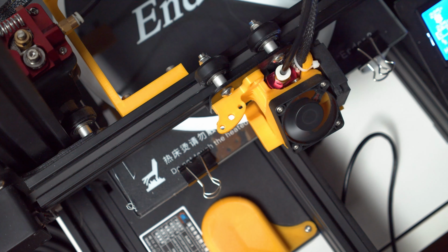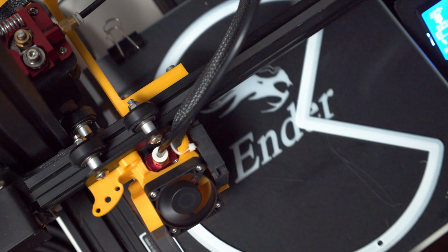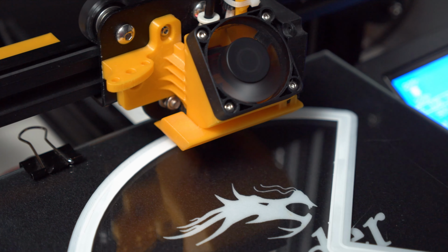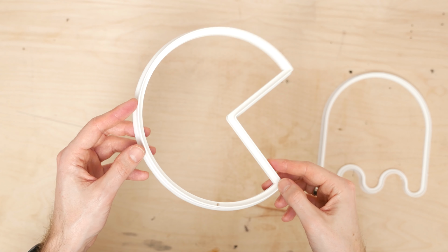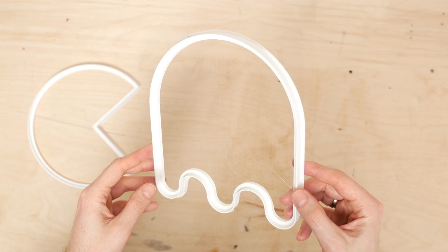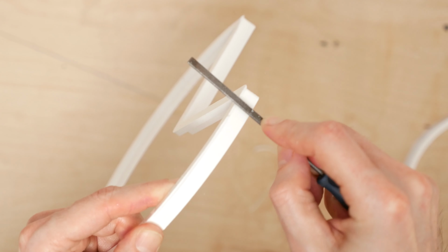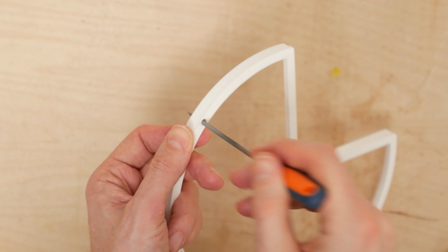I printed both characters in white PLA, first layer at 0.16 mm and the rest at 0.2. Approximately 3 hours and 21 grams of filament later, the Pac-Man was ready and it turned out good enough. It took another 3 or so hours to print the other guy. This time I experienced some adhesion issues, but it wasn't anything major that would have affected the final result. I treated the edges with a file and enlarged the EL wire opening.